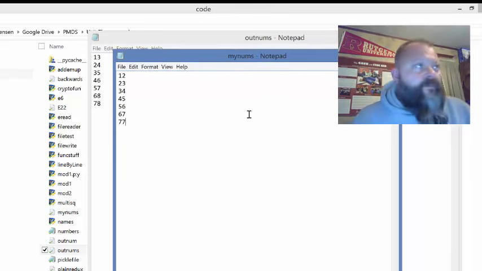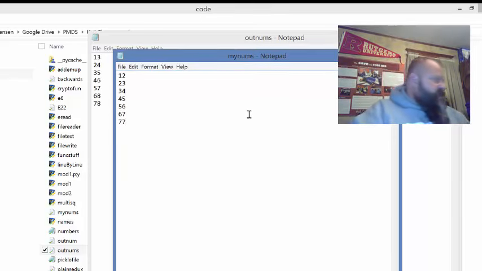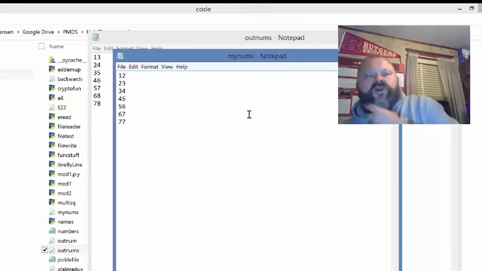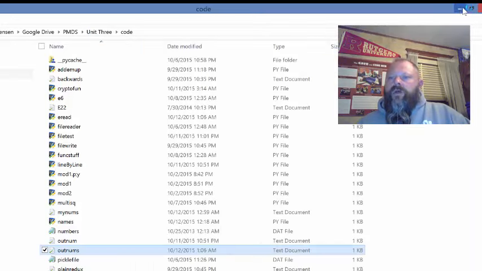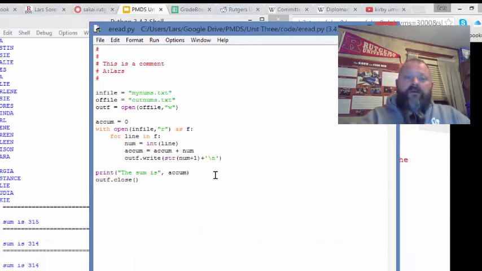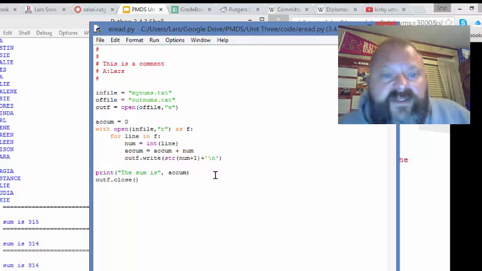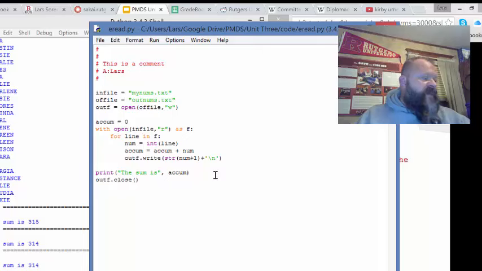Now, you obviously are going to do much more interesting things with your data than just add 1 to it and write it to a new file. But this is the basics of what you're going to do. You read in data, you analyze it, you use your algorithms on it, you perform the tasks you have to perform to get the answer you want, and then you can write it to a new file. So in this case, I've written to the file outnums and created a list where every item is 1 greater than the numbers in the mynums. Okay? So this file, eread.py, I will put up on Sakai, so you have 0 worries about that.